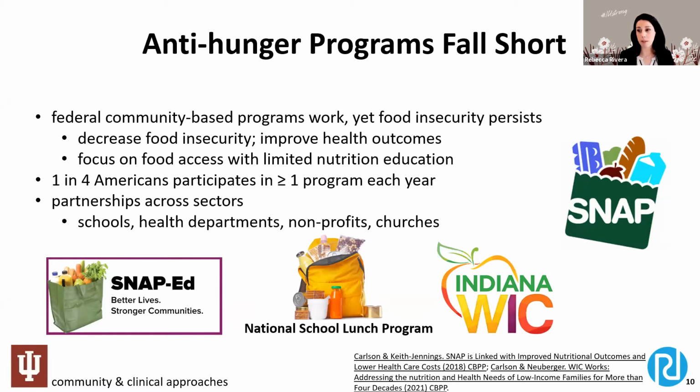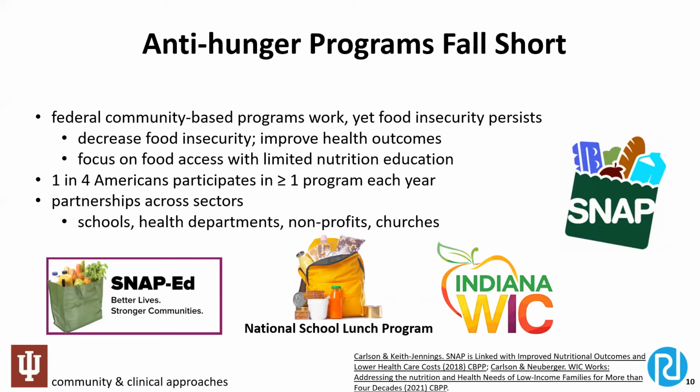We have a lot of child and senior programs. So the National School Lunch Program is one. The major focus, though, with these federal programs is on food access, and not enough focus on nutrition education. So food access obviously is important. So that's supported with financial assistance or actually providing food, like through the school lunch programs.